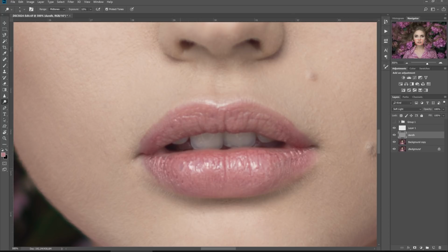So let me just go over it a little bit, just before and after, a little bit over here, and let's add a little bit more color again, just to smoothen out all the transitions that we made.